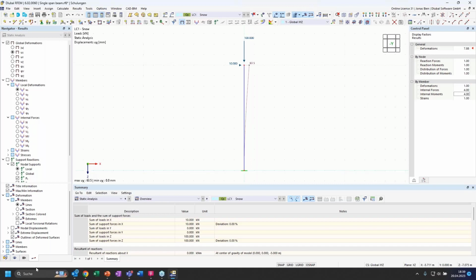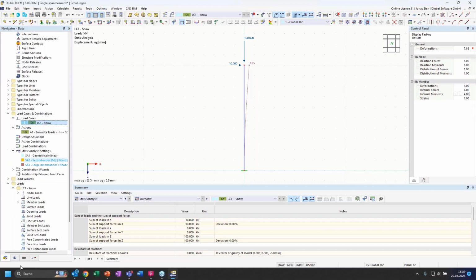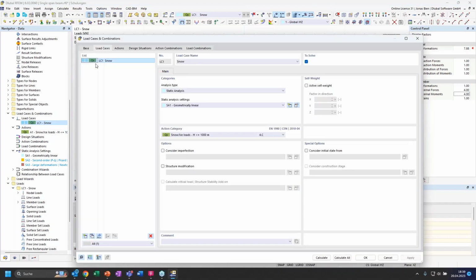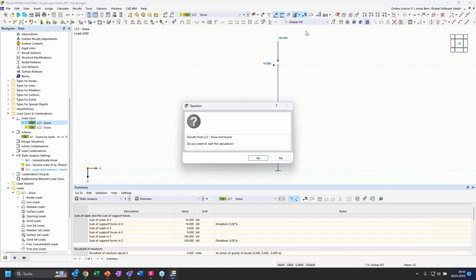And let's see how the results change when we now apply the second order theory. For that purpose, to better check the difference between both theories, we just copy the selected load case with all the loadings defined in it, and we change the static analysis setting of our load case 2 to second order theory and calculate this as well.